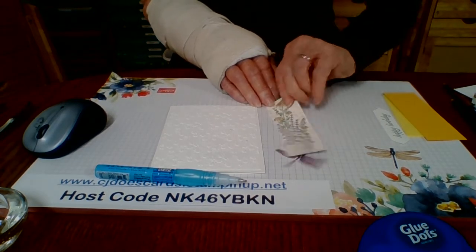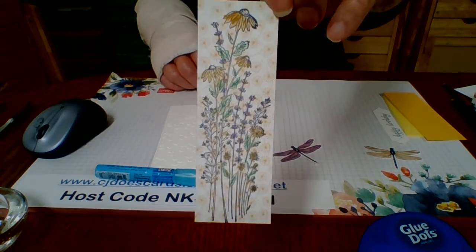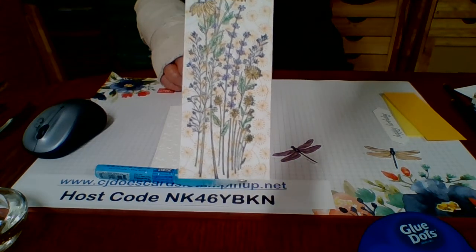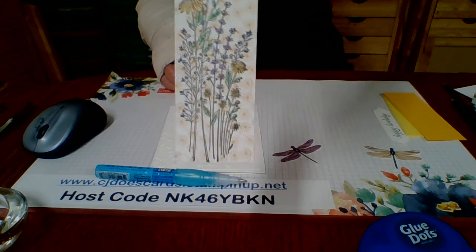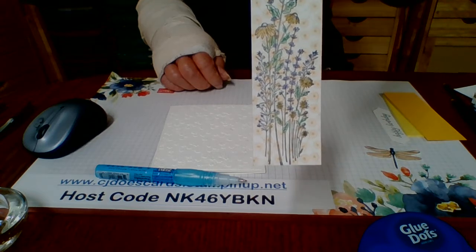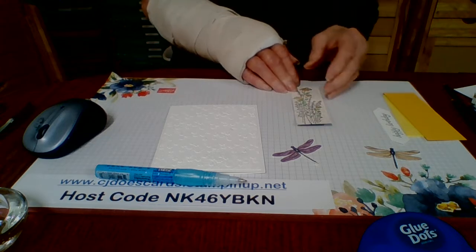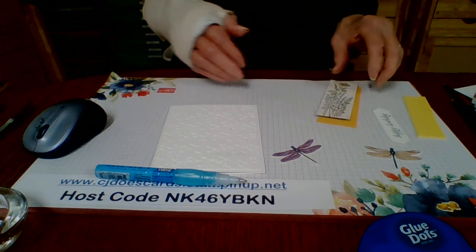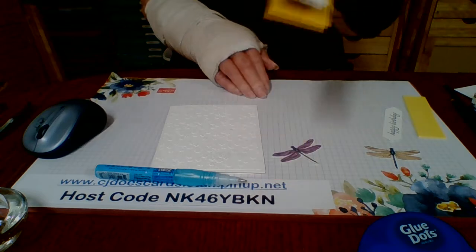Craziness, huh? Okay. So you can see that coloring on the designer paper works quite well. Makes, again, another element of texture to the work that you're doing. So I think it came out really cute. I would have preferred a color other than garden green on this, but that's what I happen to have right here, so that's what we used. Okay. Alrighty, I'm gonna go ahead and layer this onto the yellow piece of Daffodil Delight.